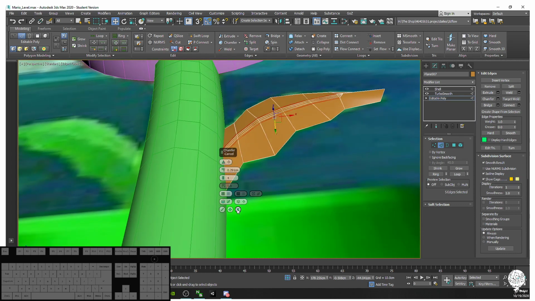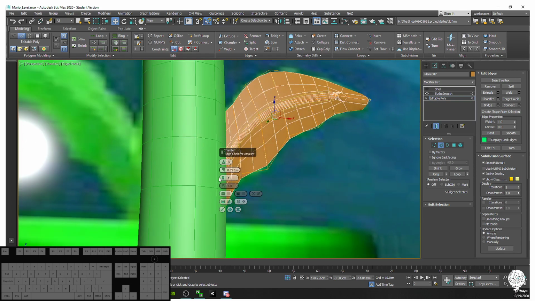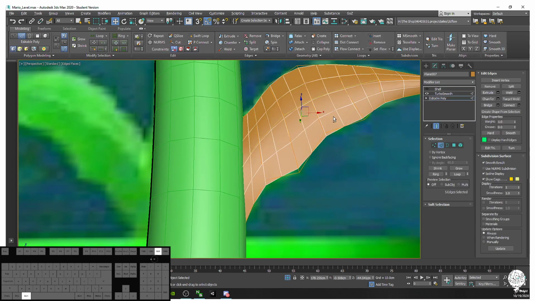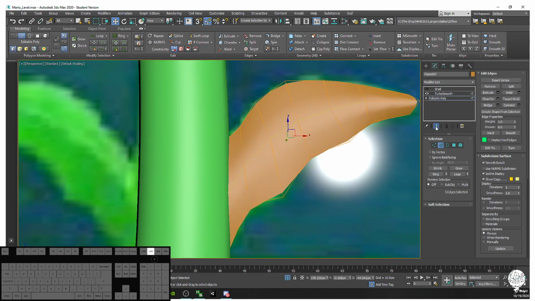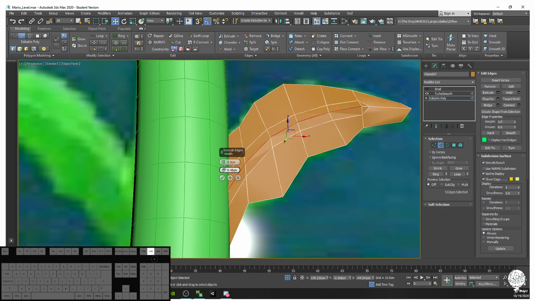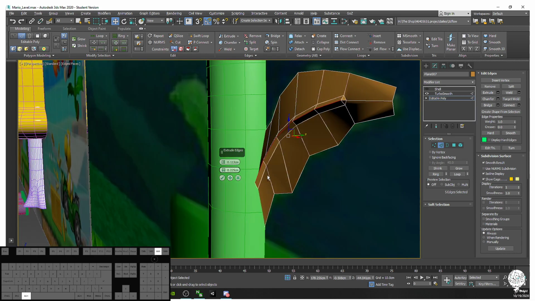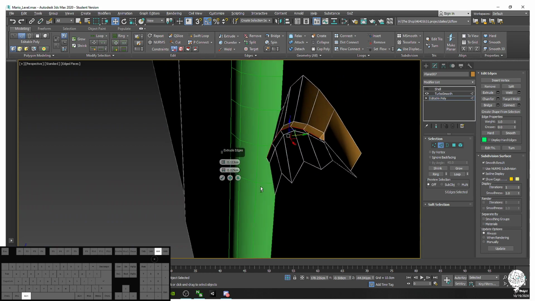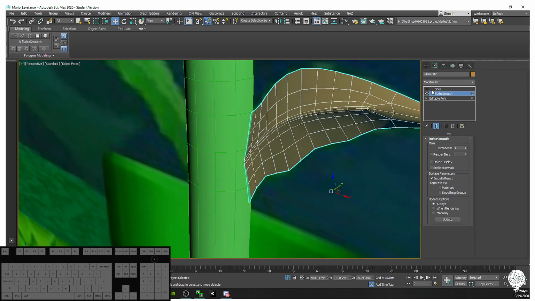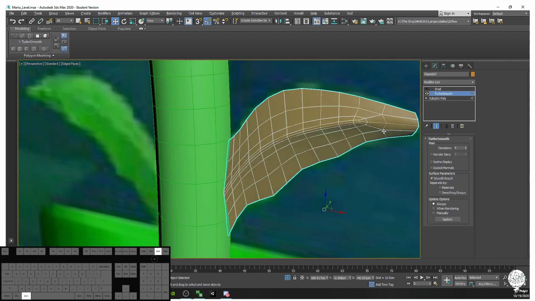No, actually, let me see what chamfer does. No. No, I don't want to chamfer it at all. What I do want to do is I think I want to extrude it. So bring this back like so. I'm going to hit the extrude. I'm just going to pull this guy up a little bit, so our spine kind of protrudes out a little bit above that. Now, if I hit my turbo smooth, I should get something that looks like that.